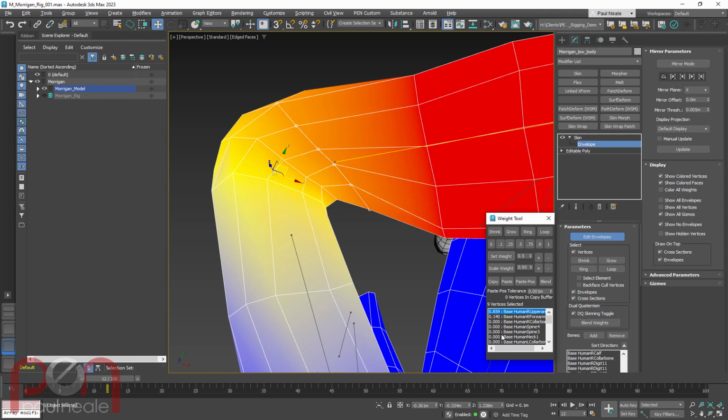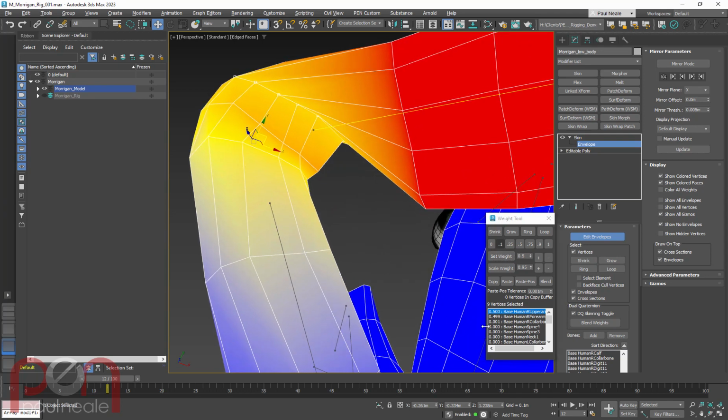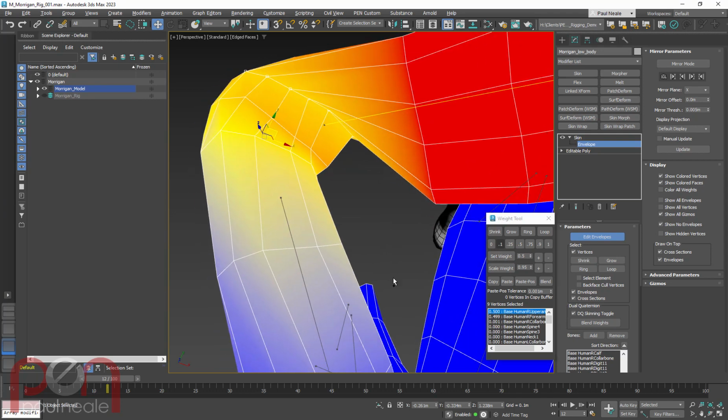The problem here is if I go and do something like set weight, we could actually end up in cases where we pass weights, or you blend weights. We're going to pass weights into these other bones, because these other bones are in what are called a bone list. They're on the list of things that could affect this. Well, we don't want spine joints, okay, or anything else, or the collarbone affecting down by the elbow. It should only be the upper and lower arm that should be affecting this in this case.